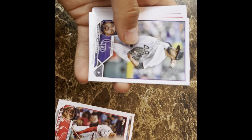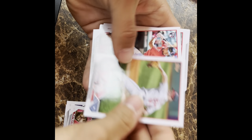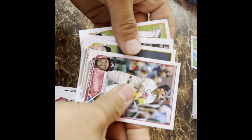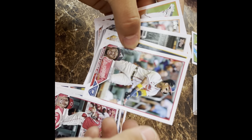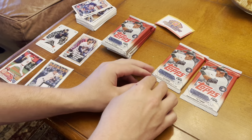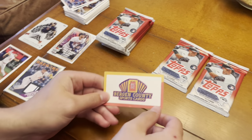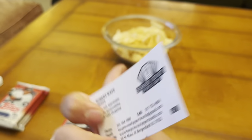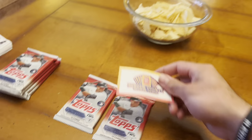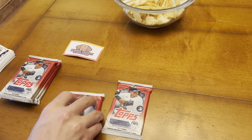Working through the last pack: Christian Javier, Tommy Pham, German Marquez, Patrick Sandoval, Shane Bieber, Oscar Gonzalez rookie card, Owen Miller, Santiago Espinal, Tyler Stephenson — nothing. Absolutely terrible. Acuña Jr., Blake Snell, Leody Taveras, Miguel Cabrera, Kyle Wright. We moved inside because there's a thunderstorm coming — rain water plus cards is not a good combination. Shoutout to Bergen County Sports Cards in Bergenfield, New Jersey — great guy, highly recommend him.